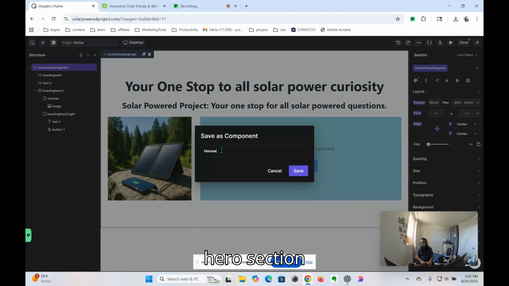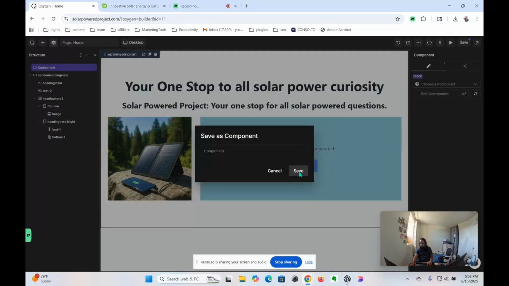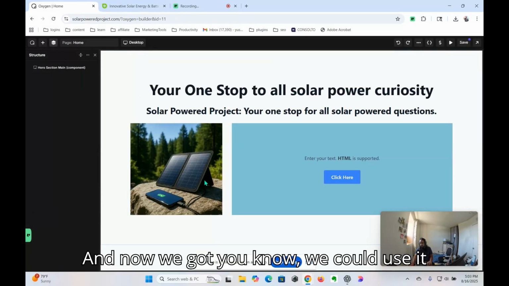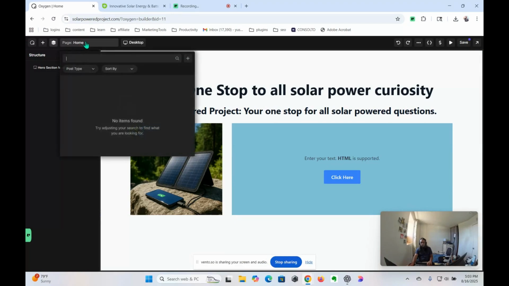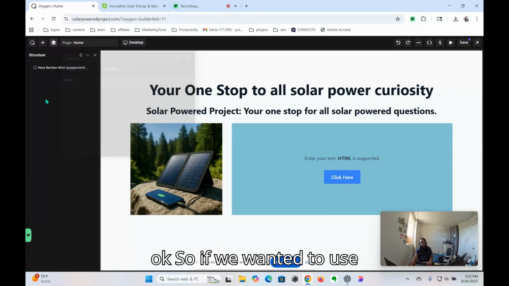Hero section main. Save. And now we could use it anywhere else. Post type page. Okay.